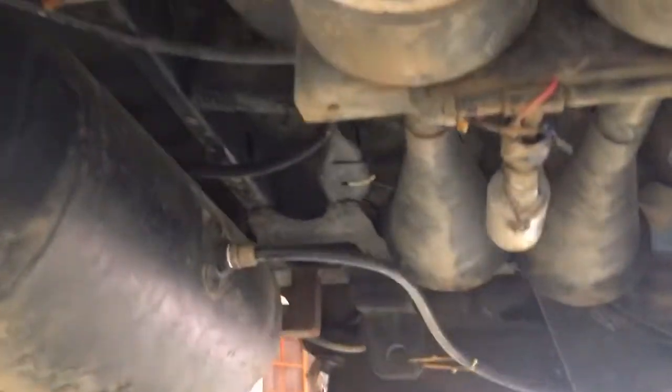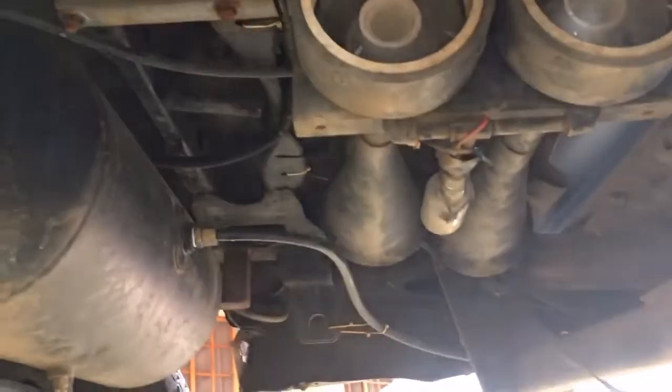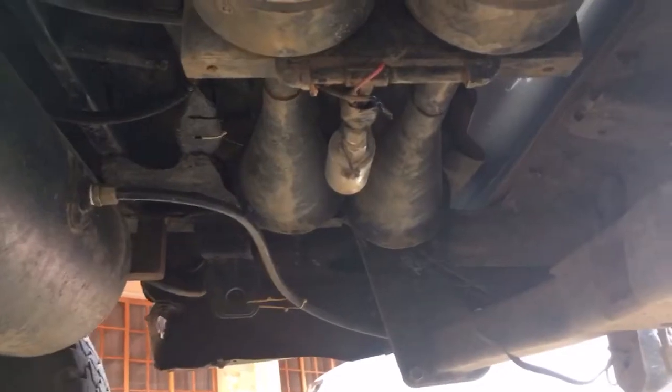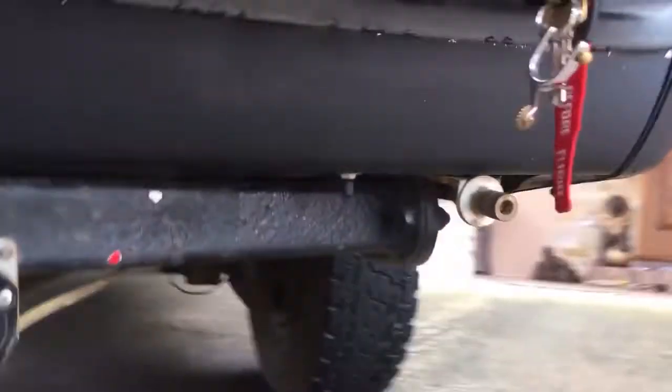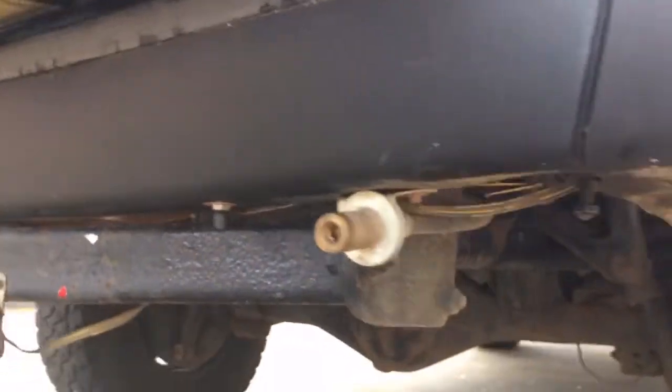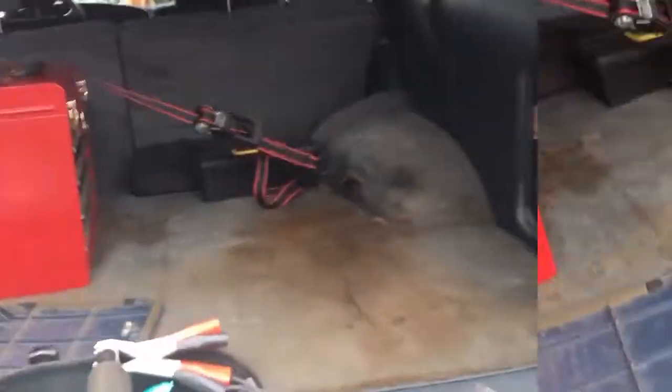And then I have air horns that my friend Brandon built for me. And then I've got that hose there, comes around to the back here, where this is how I have it set up currently. I just have an outlet right there for inflating. So that works really nice.